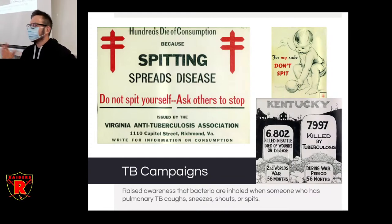It used to be hugely problematic until we started more significantly vaccinating for TB. Both of my parents have had the TB vaccine, but more recently we don't typically vaccinate for it anymore. That's cool that you have it, but in general it's just not that common, so you don't really need to vaccinate for it, at least here. There are definitely places in the world where you'd want to get a TB vaccine before you travel there. It used to be hugely problematic, though.